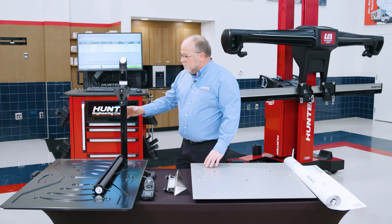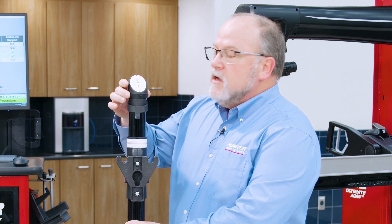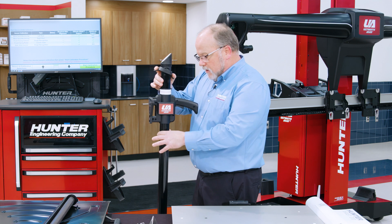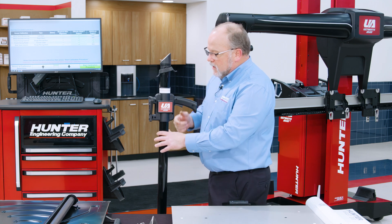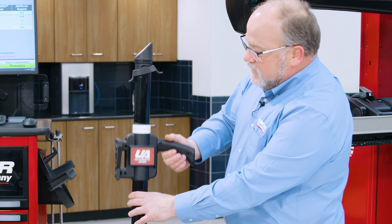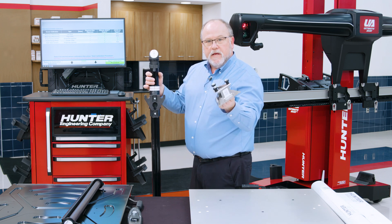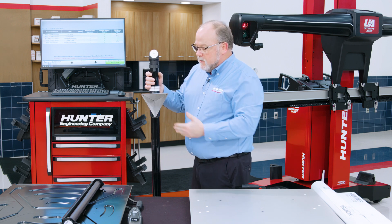Last but not least, let's talk about the remote stand. The remote stand top will actually move so that you can aim it in the direction that the laser is pointing. Next you'll see the brake, which will allow the remote stand to be placed level to the vehicle. We also need to adjust height — there's a trigger here, and pulling that trigger will allow the height to be adjusted on the remote stand. You'll notice the remote stand has a receptacle on the front, and depending on OEM you may have different accessories that will attach to this receptacle — simply clip those in and continue on.